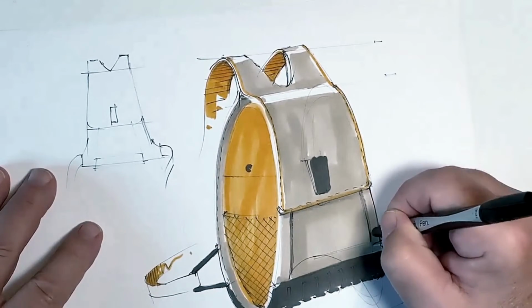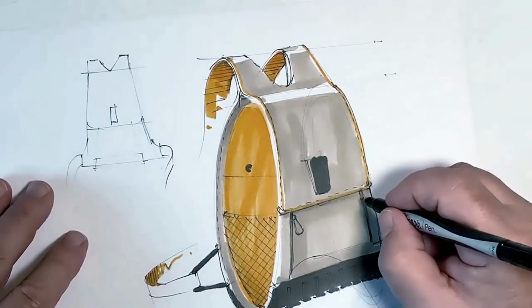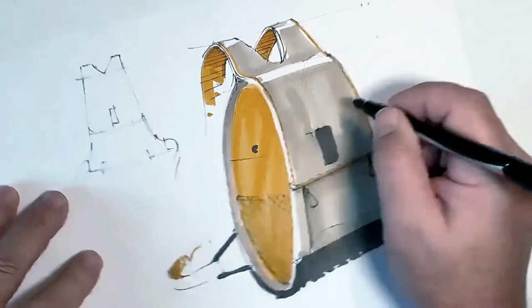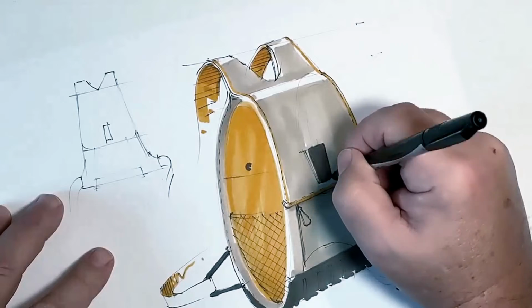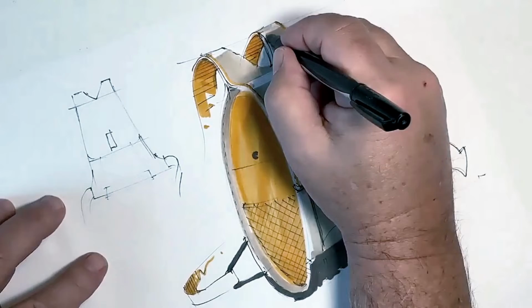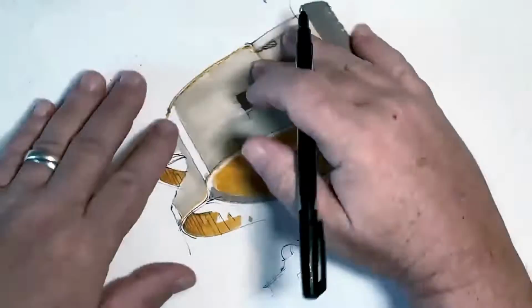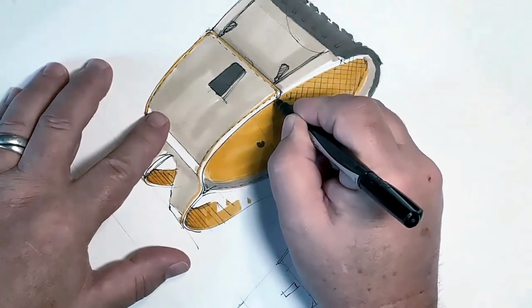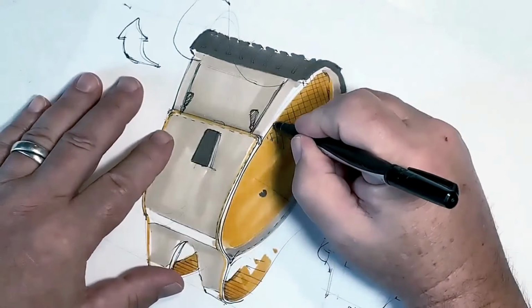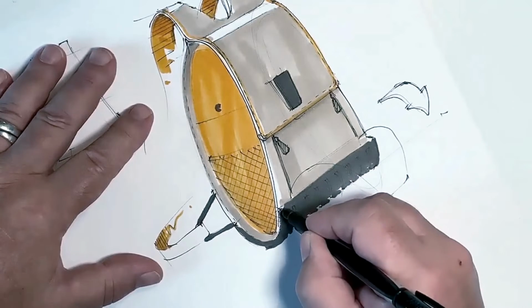So I'm indicating maybe how the form and the fabric can be broken up, some zippered areas with little pull tabs for the zippers. Just these little details can go a long way in bringing that implied realism to the concept, even though I would call this a rough sketch. This is not a very refined sketch. It's something that you want to generate and be able to show maybe to your design team, but it may not be suitable to put in front of the client. It just depends on who the audience is.